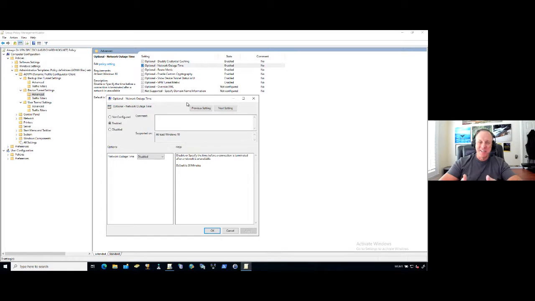Now, for us, a device tunnel is probably not the end of the way. Maybe nobody's even going to notice it. But if you're using IKEv2 for the user tunnel, it's going to be hugely problematic. The answer to that is to either reduce the network outage time, or, as I recommend, simply disable it altogether. You're just disabling IKE mobility. In this scenario, it ensures more reliable, consistent, and responsive failover for load balance systems when you have IKEv2 as the VPN protocol.